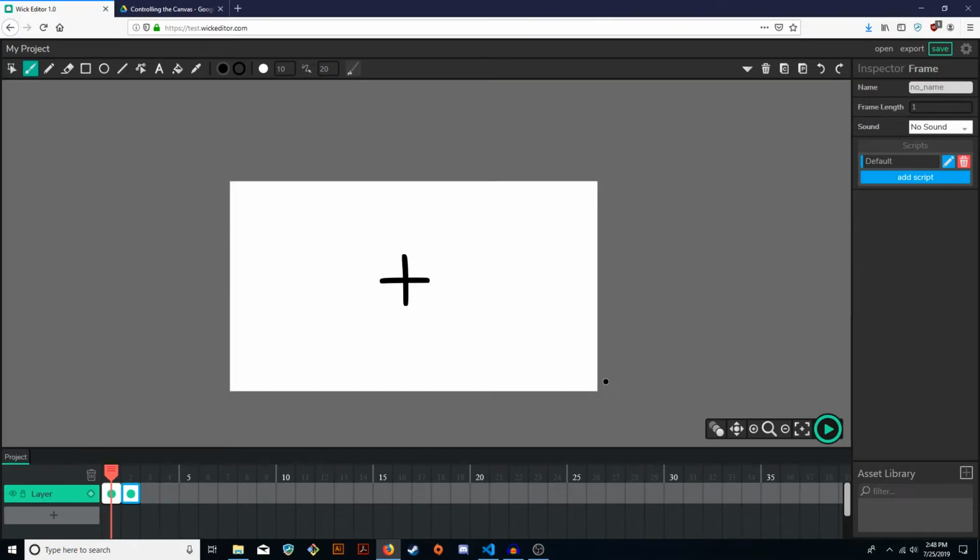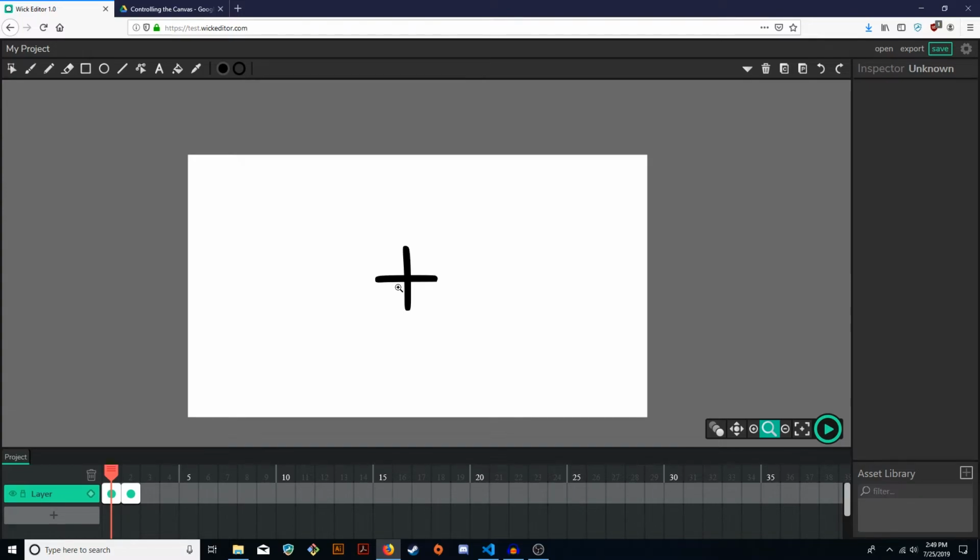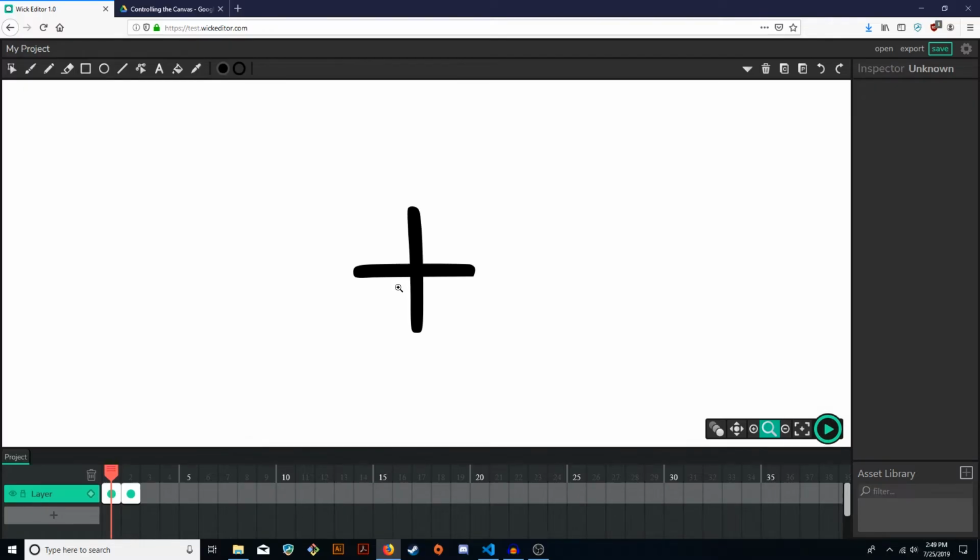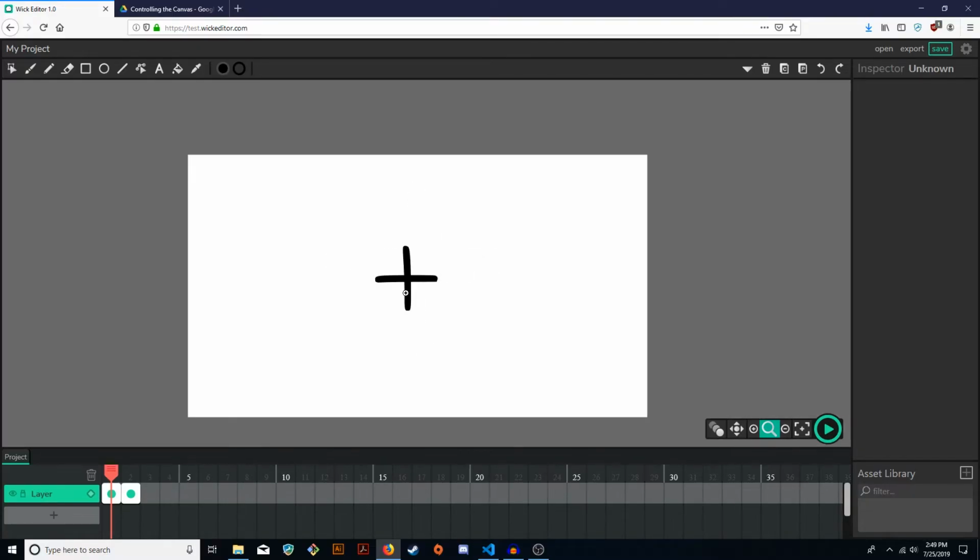The pan tool is really awesome for being able to get some more detail and control over where you're drawing in your project. The next series of tools we have are the zoom tools. Now, if we click on the main zoom tool, this little magnifying glass icon over here, we'll be able to select different parts of our canvas to zoom into. So if I press with the left click button, I can actually get closer and closer and zoom in. If I hold Alt and press, I can actually zoom out.